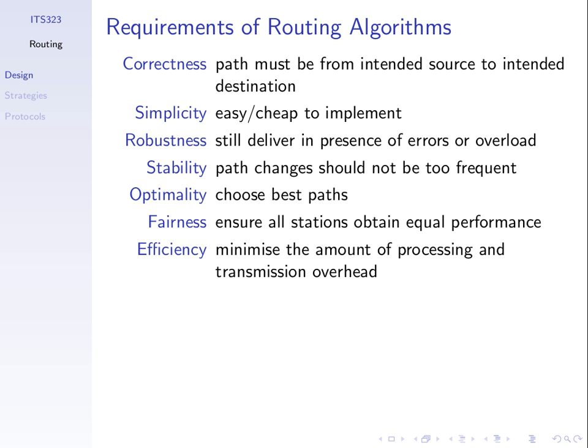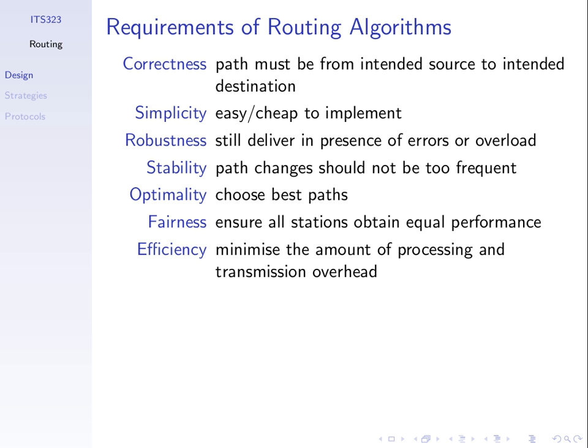A routing algorithm, in simple terms, takes some information about the network. It takes a source and a destination node, and it returns a path from that source to that destination. So a routing algorithm finds us the best path. That's its goal. What we require of such an algorithm is that it gives us the correct path. If I want to reach node 6 and the algorithm returns me a path to reach node 4, then that's incorrect. That's not a good routing algorithm. That's an obvious requirement. So we need correctness in our algorithm.